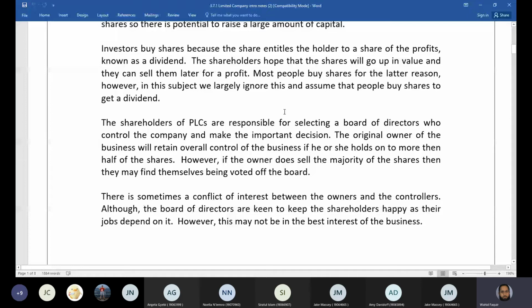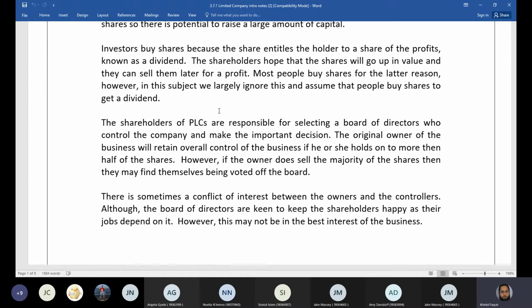Right. Now, why would you buy shares? Two main reasons. Somebody might argue there's a third reason as well, but generally, if you and I were buying shares, why would we buy them? It's almost a rhetorical question because the answer's there in front of you. One reason is every year you may share the profits with the company. In other words, you would earn a dividend. That's one reason. It's a source of income. The other reason is it is an investment for you.